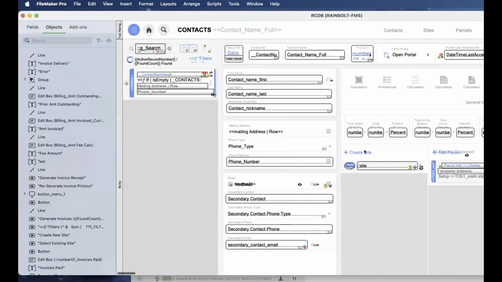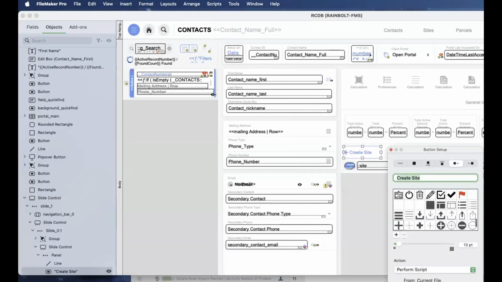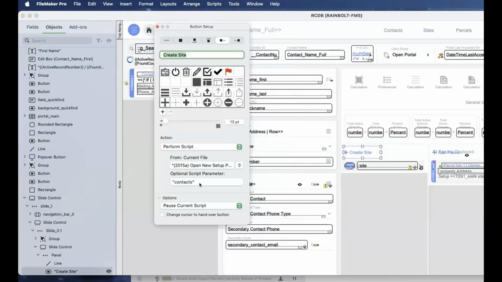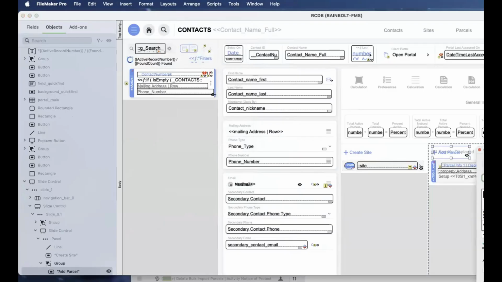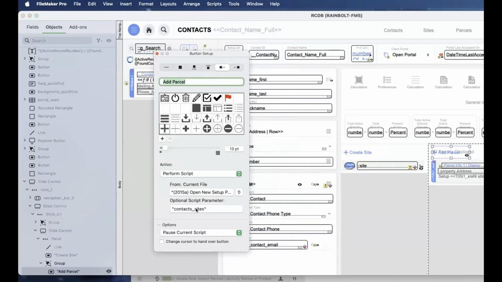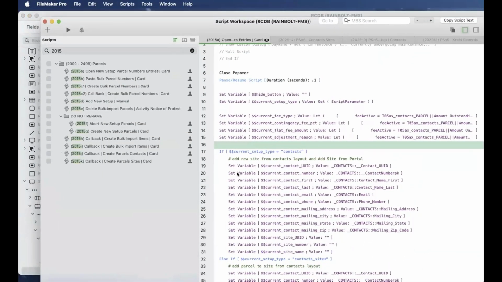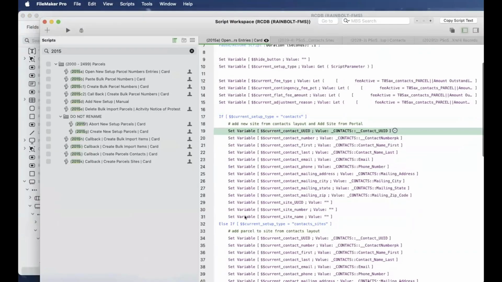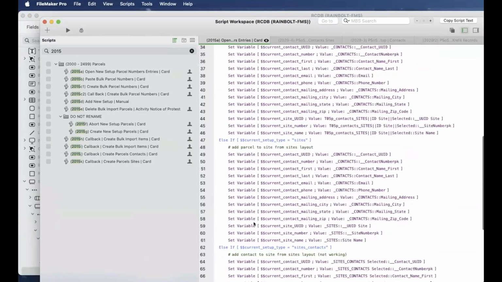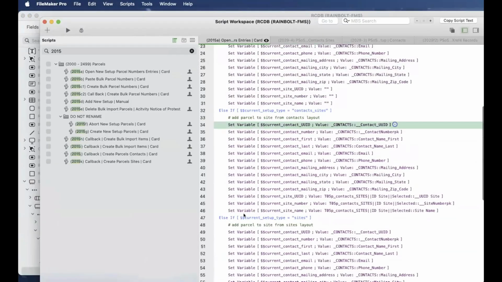So this comes from the button. The button here says parameter contact, and here the button says parameter contact sites. So when the parameter is contact, do this. When the parameter is contact site, do this.